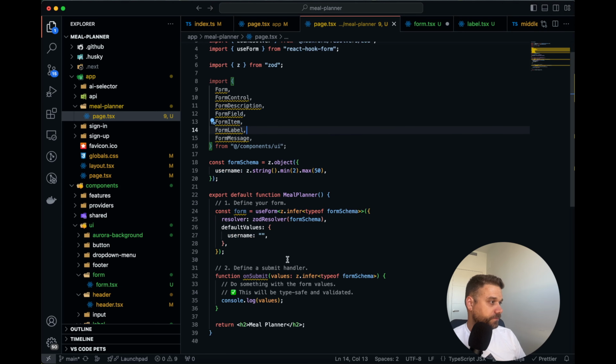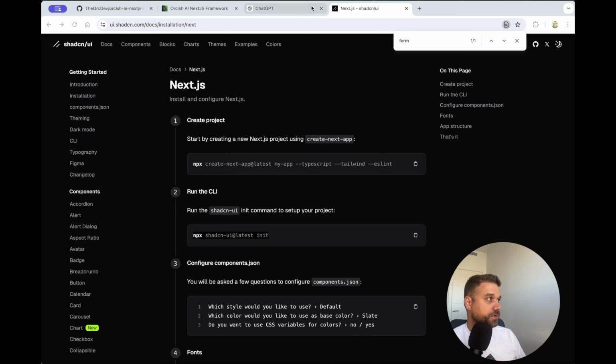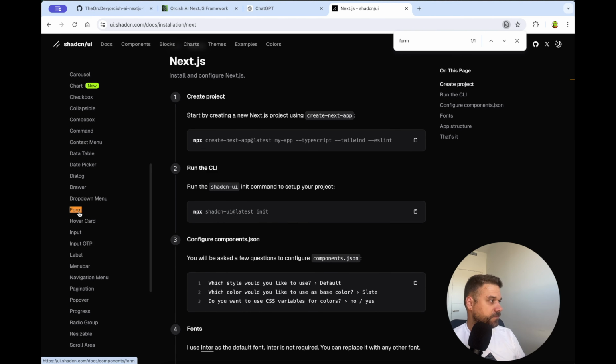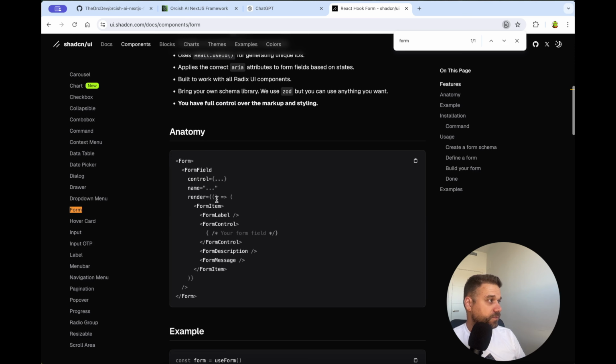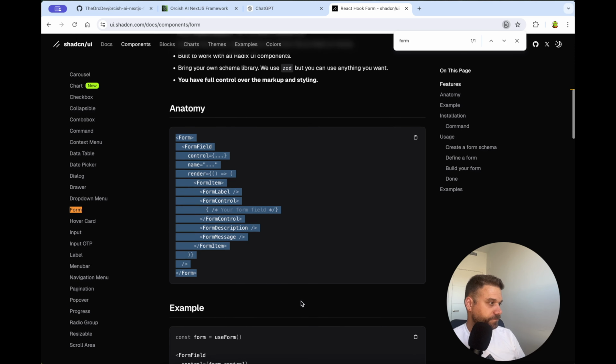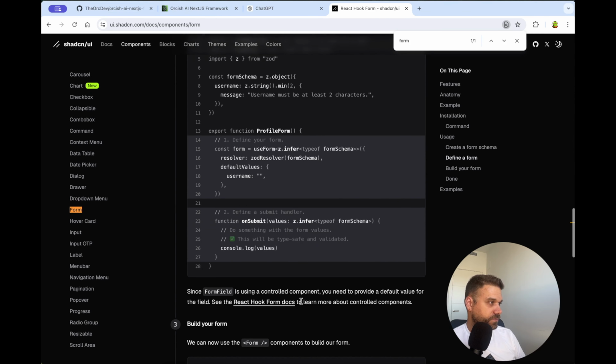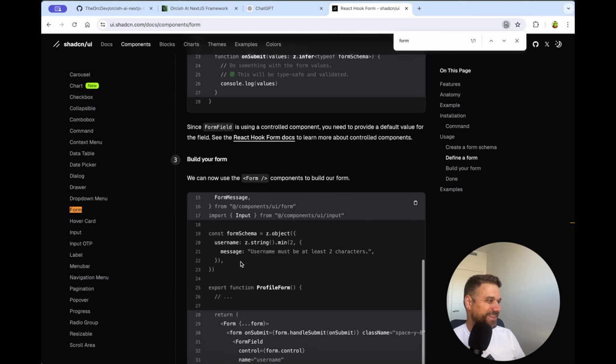And I'm going to go to the documentation again. So we need to go back to the form component where it is here, and we need this whole form from here. So is that our example or not? No, this is our example.